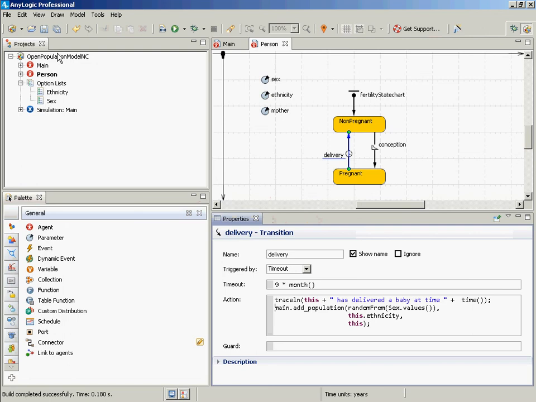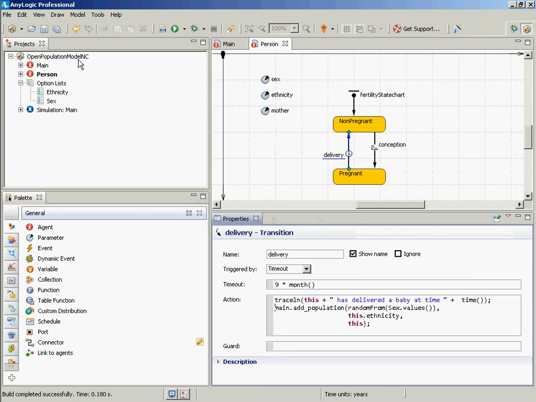By the way, you notice a very nice side effect of having these other parameters in main rather than in person. Again, it's arguable, but having them in main allows us to have experiments which vary the assumptions about fertility rate and mortality rate between experiments, rather than being trapped in person and not being able to vary them from an experiment.